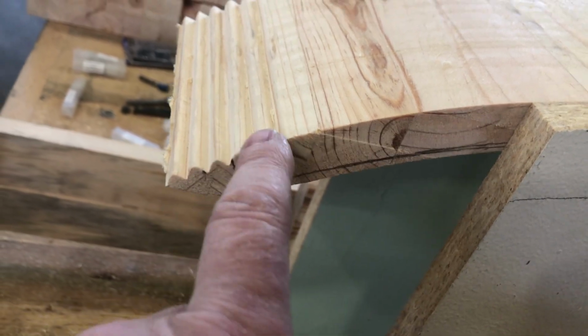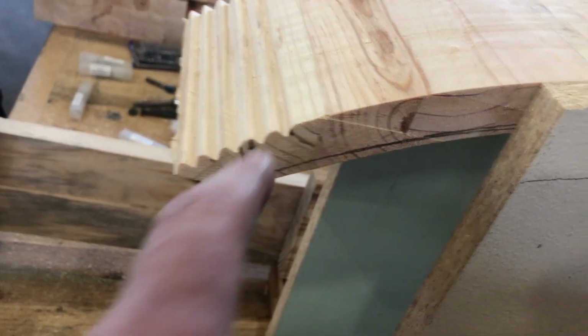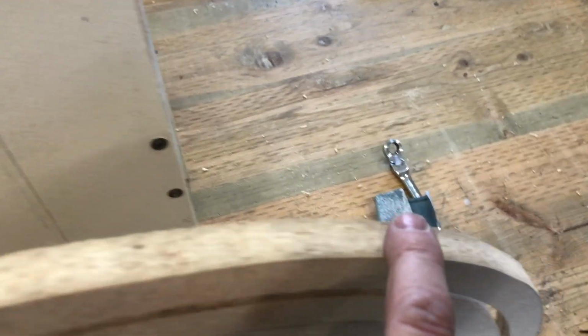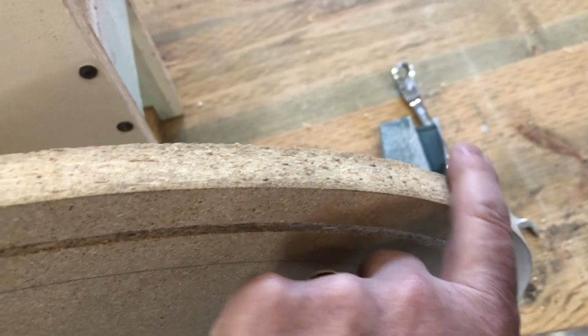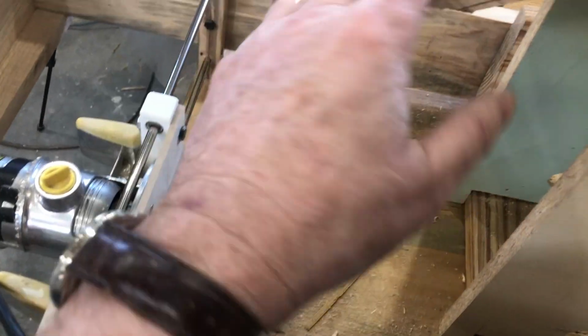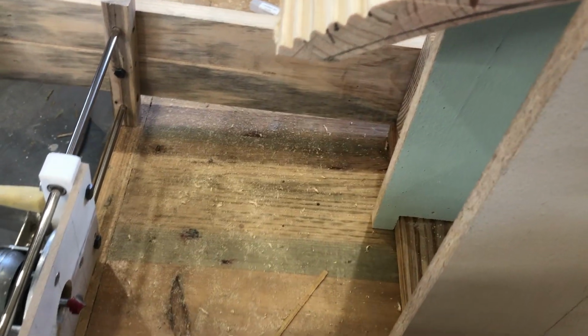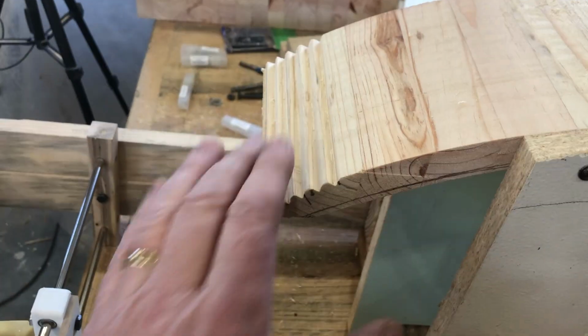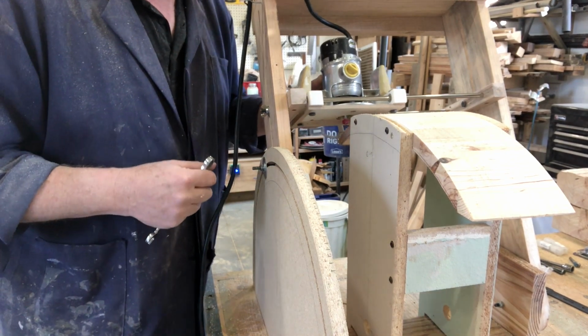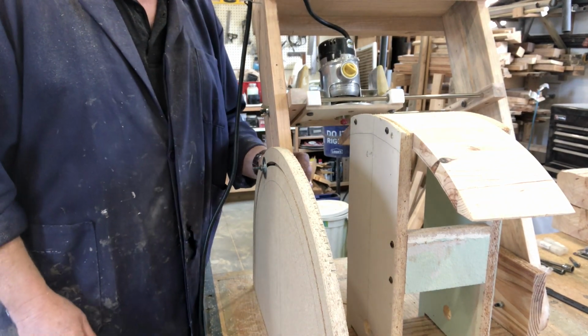So to that end, I'm going to mark all the way around here at 8 millimeter increments, so I have a nice place, I know exactly where to stop our swing arm. And then we'll get ready and we'll do beads on the rest of this piece. So I thought I'd walk you through the whole process of making a pass for a bead.